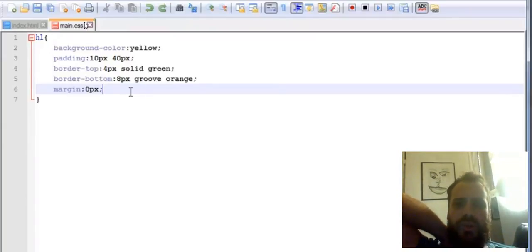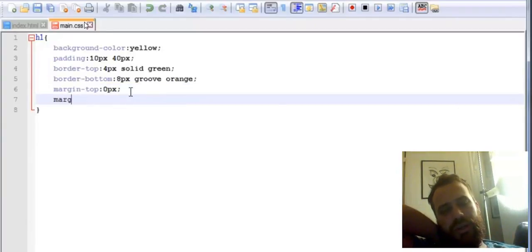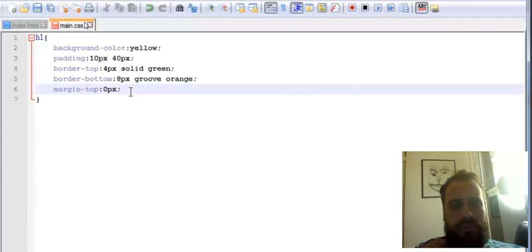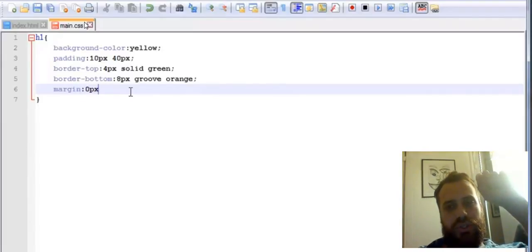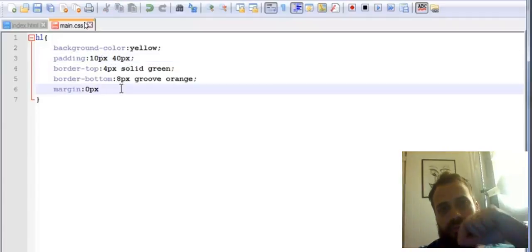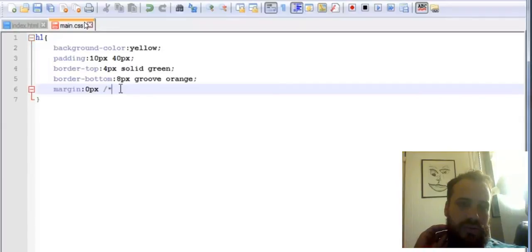Okay, so we could do margin top, margin bottom, margin left, margin right, but that's really pretty boring. This guy gives it a crack here, but he can't spell, so he gives it up pretty quick. Rather than doing margin top, margin bottom, margin left, margin right, instead we can do what we did with padding, which is type in the four numbers, which is top, right, bottom, left. So you can see here, he's just going to write it here now. Top, right, bottom, left.